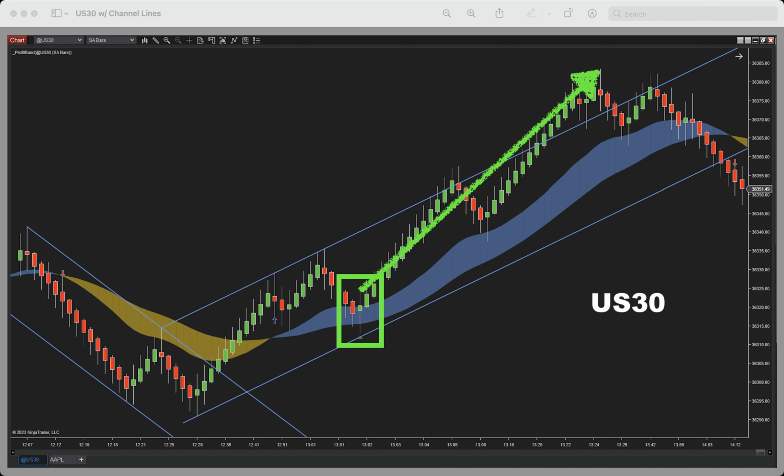So the US30 is the Forex symbol, if you would, for the Dow 30 stocks here. And in this example, you all know, if you've been following me for a while, watching my videos, I'm a big proponent of qualifying my trade. I've got to have a real reason to risk my hard-earned money. And in this example, we're using channel structures. Channel structures to me are very familiar. I've been using them for many, many years.